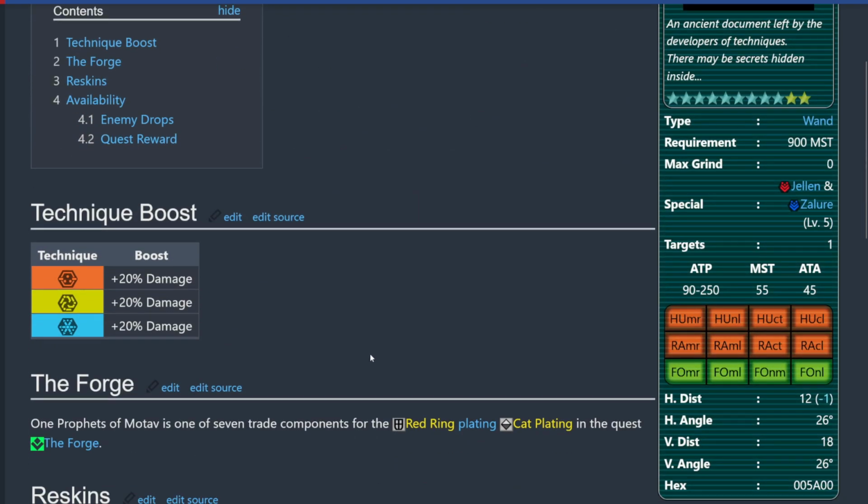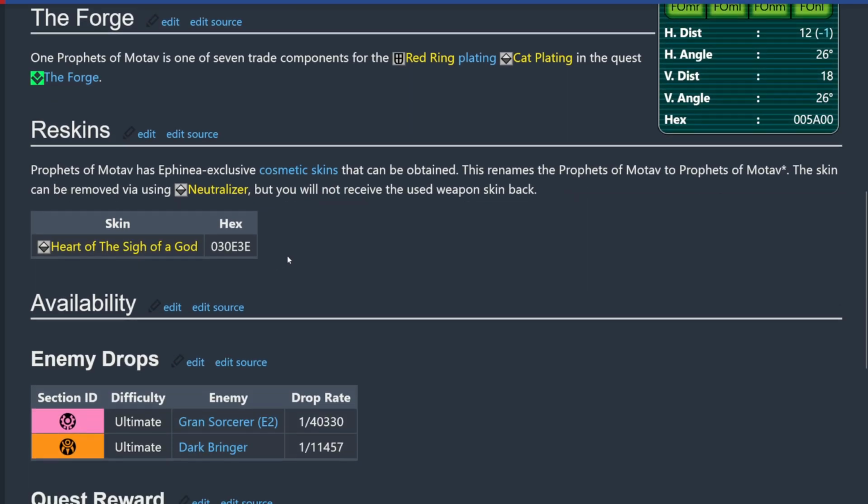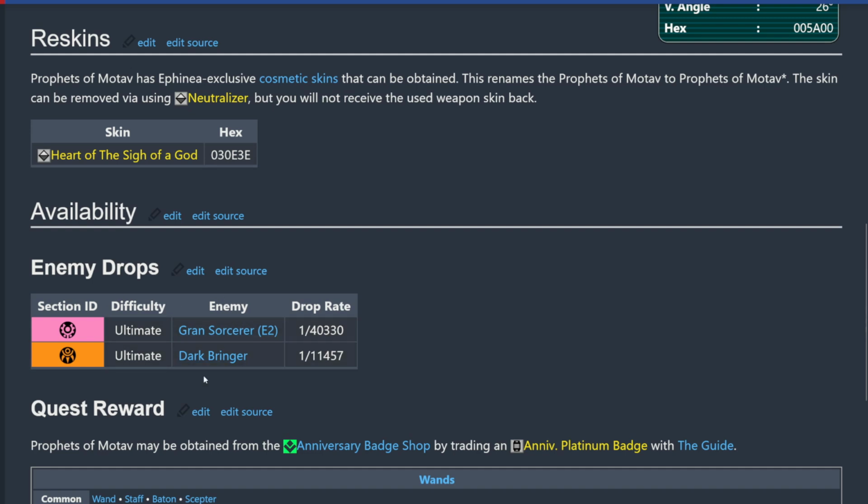Reason being is because Prophets of Motav, the only options you have are these 2 drops. So the Oran drop is from our Ultimate Ruins Darkbringer at 1 in 11,457. Or PINKAL from a Grand Sorcerer in Spaceship at 1 in 40,000. And again, on previous versions, outside of Ephinea, this PINKAL drop didn't exist. It was purely Oran exclusive, which made it an extremely hard item to get.